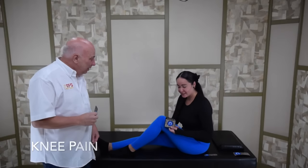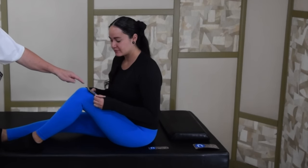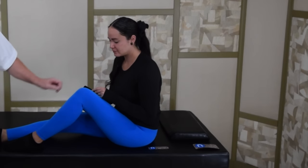For knee pain, simply place the patch over top of where it hurts the most. And in a few minutes, you may need to move it a little bit to the left or the right or up a little bit until you feel the pain subside. The pain will subside very quickly, usually within minutes.